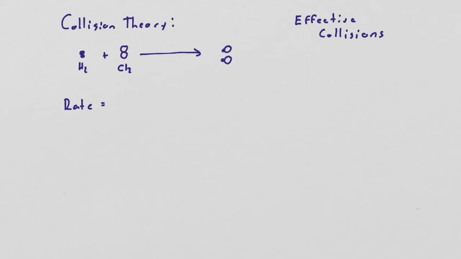So this video is on collision theory. Collision theory basically says that molecules need to collide with each other. So I'm not going to write that down. And they have to collide to do two things. Basically, one, they have to be able to break the old bonds, okay, prior to forming new ones.